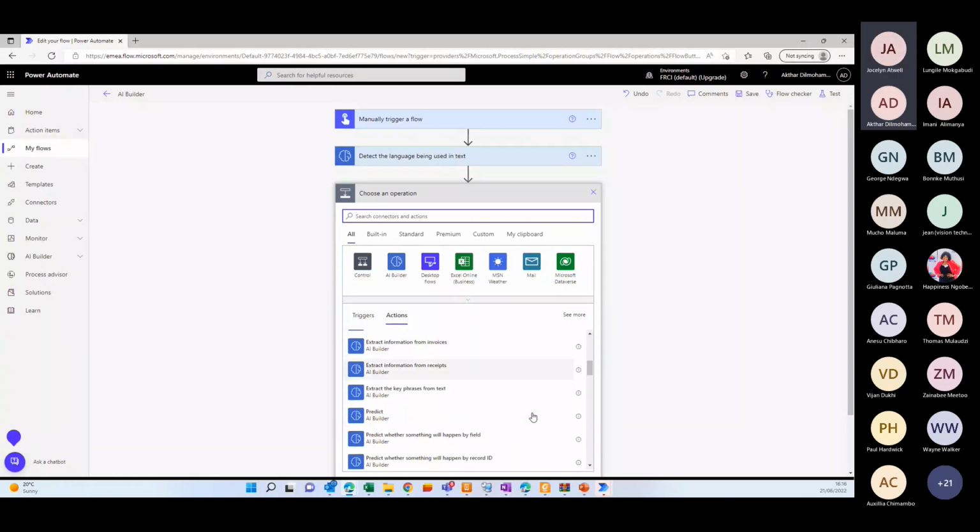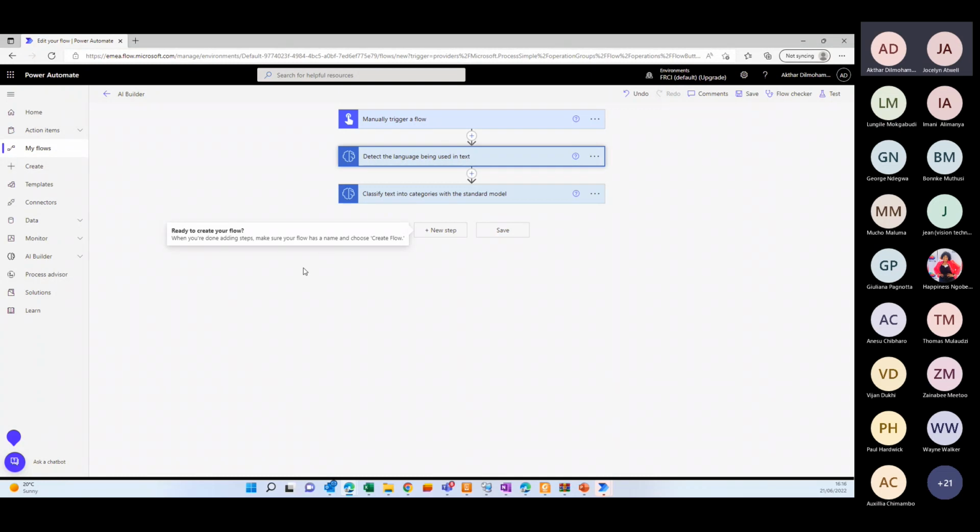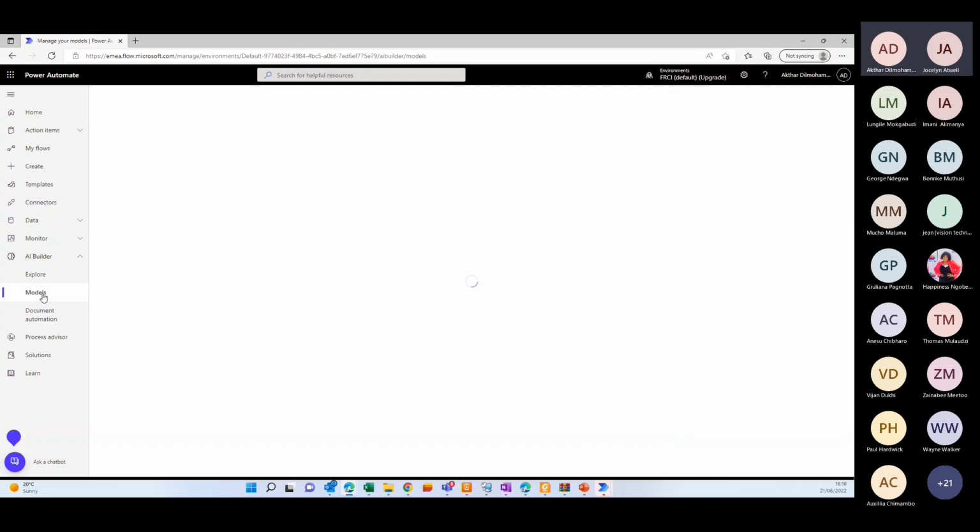All right. So this is how you can include an AI model, and you can have AI Builder here. All the models are being stored here. You can create your own model, or you can use an existing model. Sometimes the existing model doesn't really work well, as you have seen right now. Some work well, some don't, so you have to create your own model.